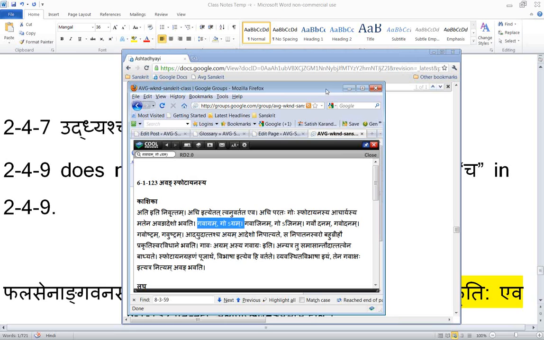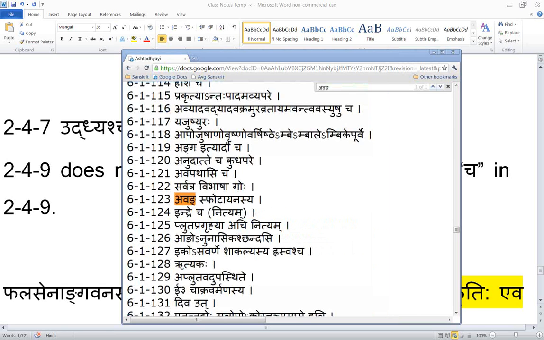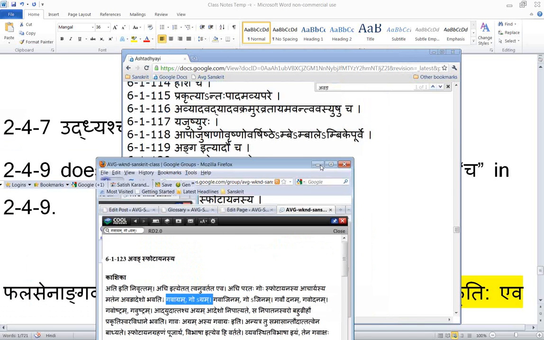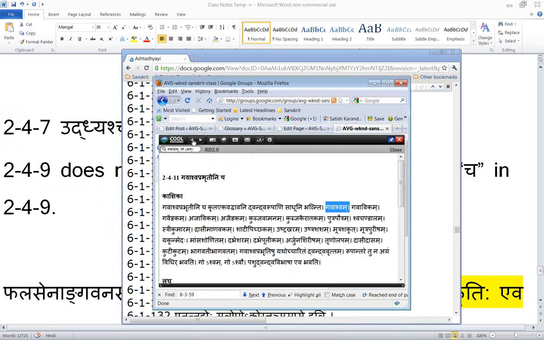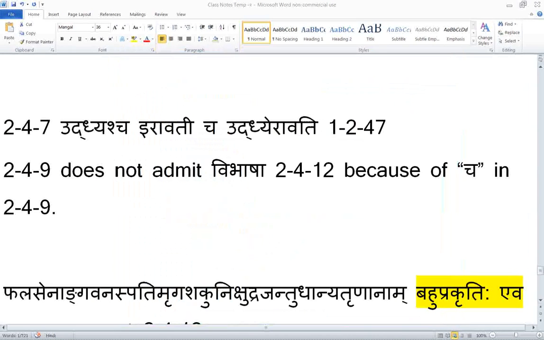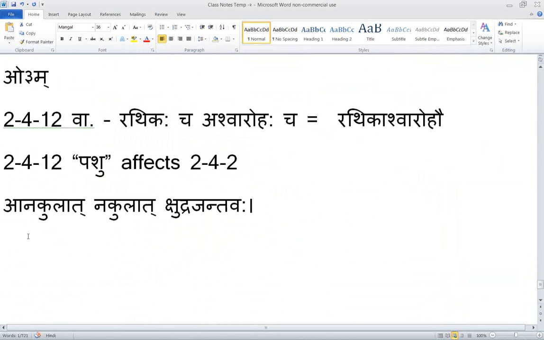So we put that in the document maybe. Gavasha prabhuti nicha: if you change the form slightly, then it will not again be this one. So the example is avang sportayanasya. 6.1.123: Gavasham, but on the other hand Goshvam. That's the gana that is there. Those forms specifically given as ready-made forms have to be in the Samahara only.